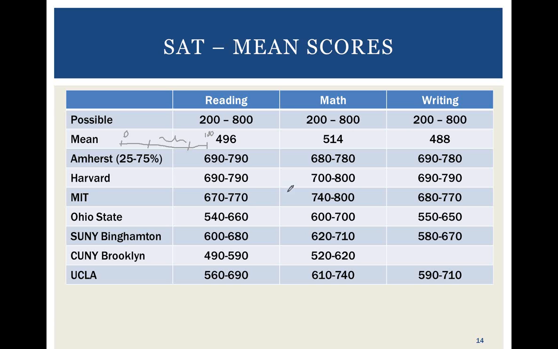They're really excellent scores, but there are a lot of people who can get perfect scores on the SAT and maybe still not be admitted. So if you're just talking about the combined score for reading and math, it's about 1500. For reading, math, and writing all together, we're talking probably about 2100. Excuse me. That said, not every school has such high scores. These are really great state schools. Ohio State, which has a lot of international students, SUNY Binghamton, which is sort of one of the leading New York State schools.